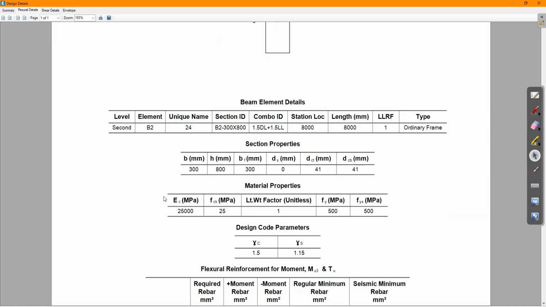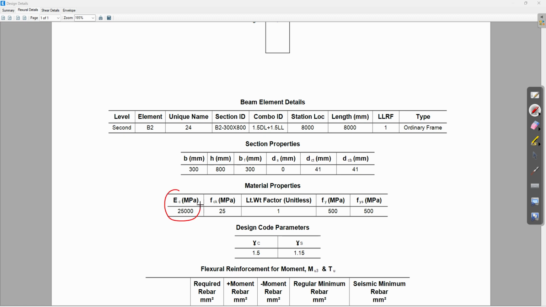So next it will be material properties. This is Young's modulus of concrete, grade of concrete M25, and Fy 500. Again for stirrups it is 500.